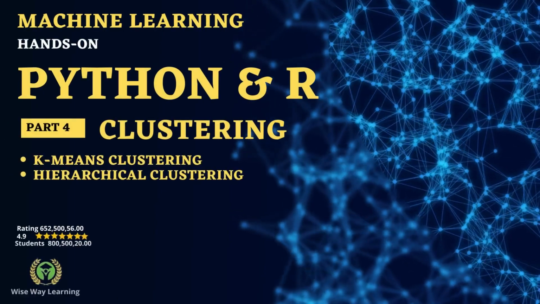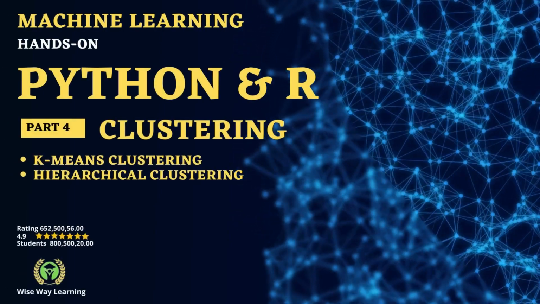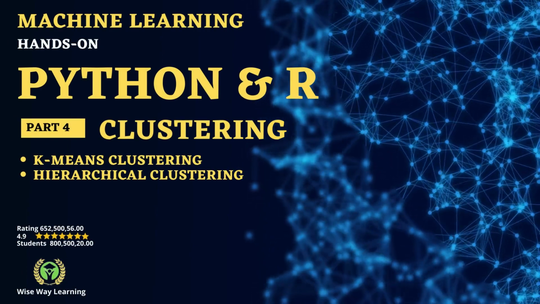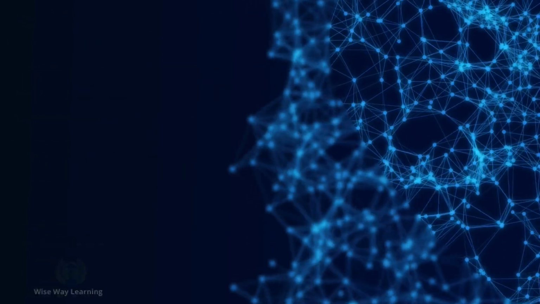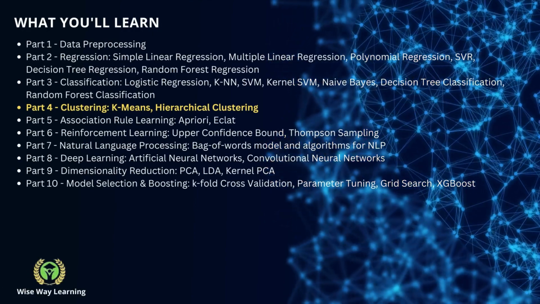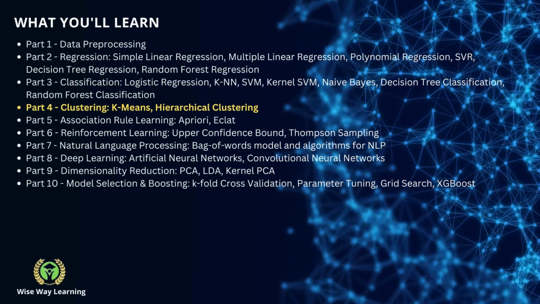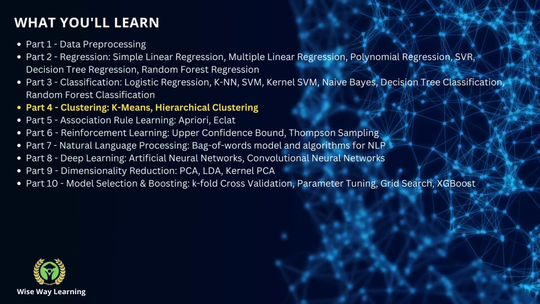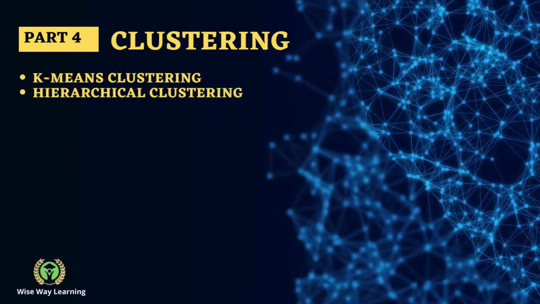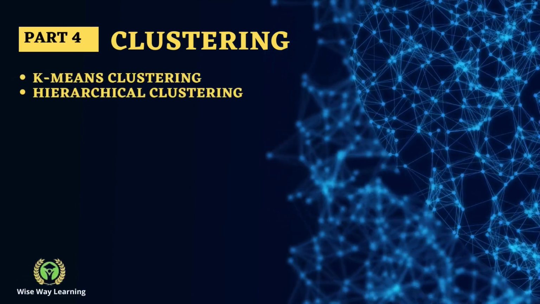Welcome to the course, Machine Learning with Hands-on Experience in Python and R, under Part 4, such as K-means clustering and hierarchical clustering. This course is fun and exciting, but at the same time, we dive deep into machine learning. It is structured in the following 10 parts to master machine learning in Python and R. In this video of Part 4, we will discuss the following two important parts of clustering.